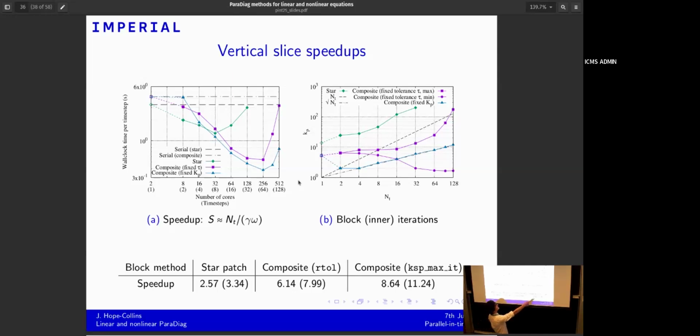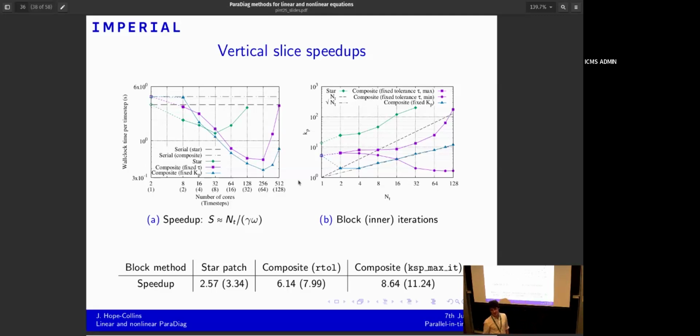And then on the last one, we just tried changing up what the convergence criteria was for the blocks. So normally we'll do a fixed tolerance, so converge every block to a certain tolerance. And what we find is that some blocks get very, very hard, very close to the imaginary axis, and they take a lot of iterations. Some of them end up on the real axis, way far away from the imaginary axis, so they're essentially a mass solve. So those ones are really easy.